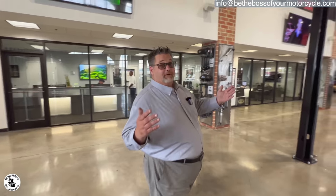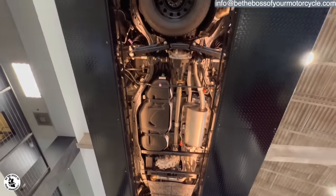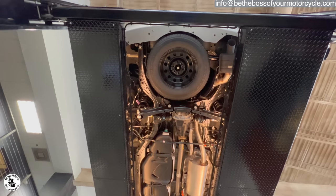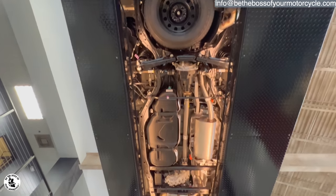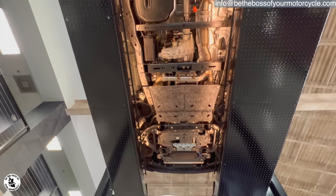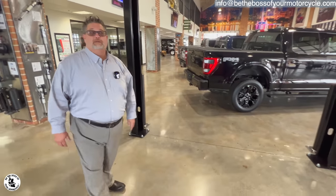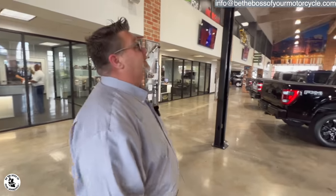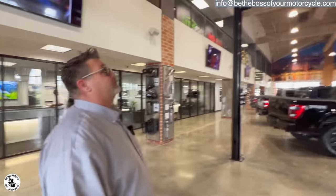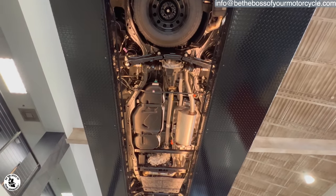Well, if you look right above your head, it's a lift on the inside. It gives customers the ability to see what the underside of a vehicle looks like. Everybody goes to buy a truck, and they see the outside, they see the inside, but they don't see under it. So we installed this custom lift specifically for the customers to see. That's awesome. I saw the truck up there, but I didn't even think about walking under it and looking under it. My sales guys and my techs can look at the trucks and explain to them the different safety features that are under, from skid plates to braking systems, exhaust. Let a customer know exactly what they're purchasing.